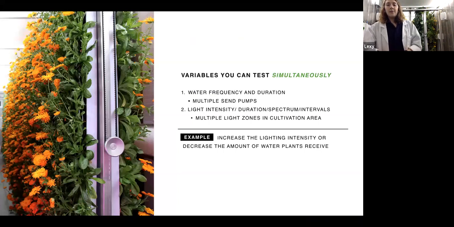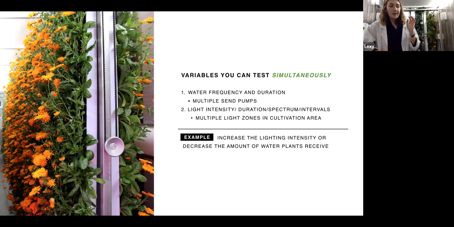Yeah, so with all of these different variables that I've just mentioned, there are a couple different types of experiments we can use, or we can use those variables to design a couple different types of experiments. And I'd like to think about these in two sort of different categories.